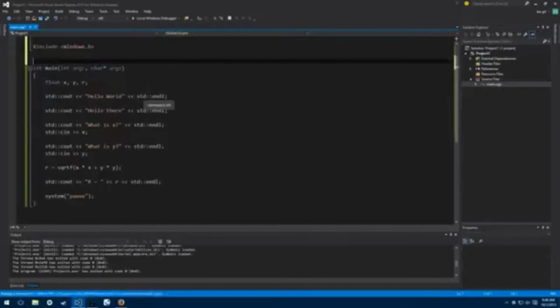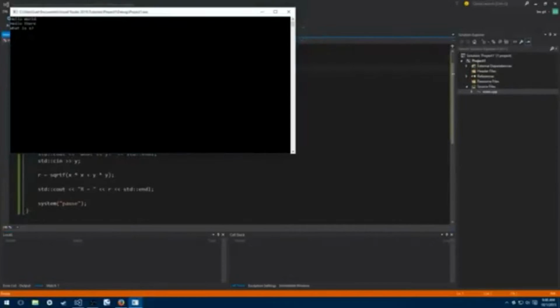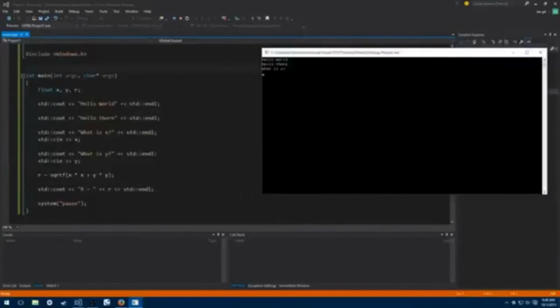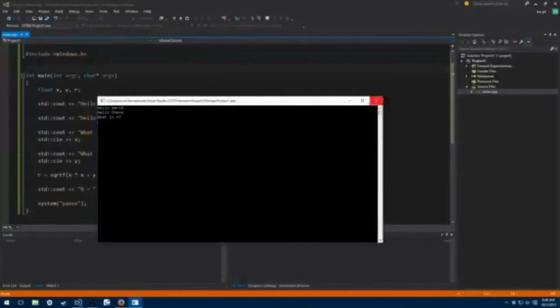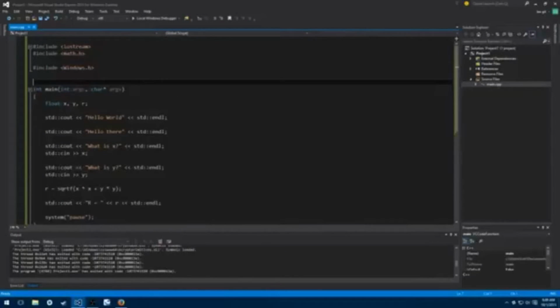So we have that command prompt. I'll run it again. We have this command prompt, and it always pops up right here. And we can always output stuff to it and do a bunch of calculations by getting input from the user and continue to do that. But what if we want the console to pop up somewhere else on the screen? We don't want to just always have it over here. Let's say we have multiple consoles or something like that, and we want to move it somewhere else. Well, that's what today's video and the trick is all about. So let's go ahead and do that.